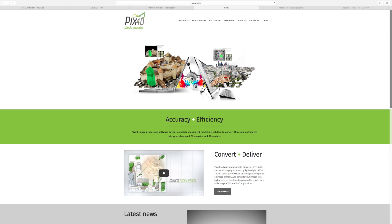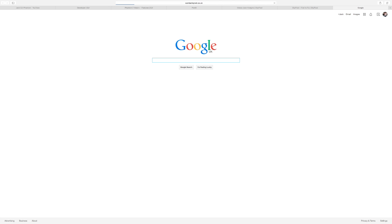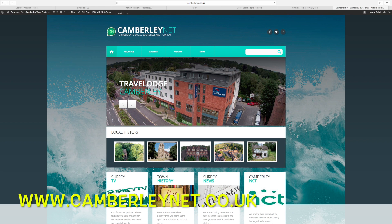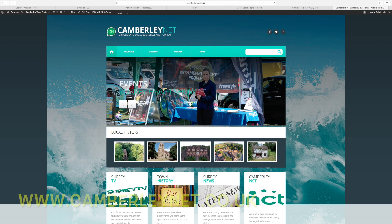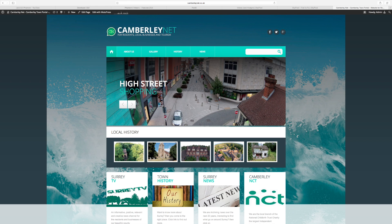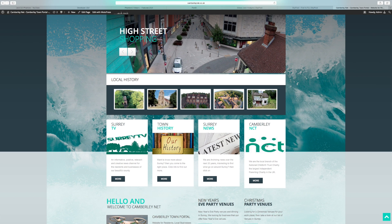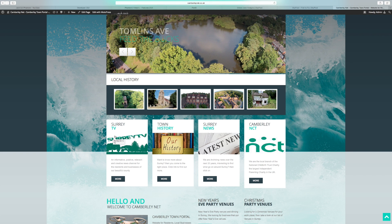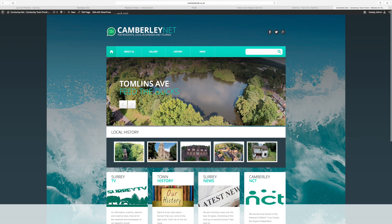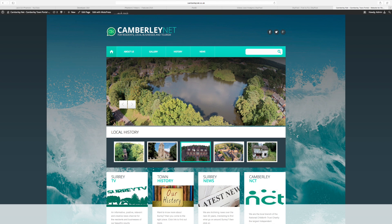And that's Pix4D — Pix4D.com. I'm just going to show you my temple site because this is what I'm doing as a project. I'm not only doing my YouTube channel about the Phantom — on the sidelines, I've created a town portal called CamdNet. I also have various other ones called Guildford Net, Woking Net, and Croydon Net and so forth. They all do the same things — it's a portal about the town I live in, giving you all the information about town history and local news relevant to my town. I'm capturing it before it all disappears.